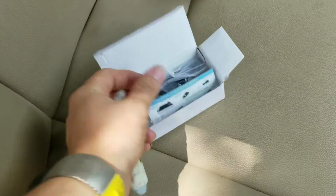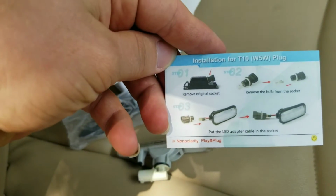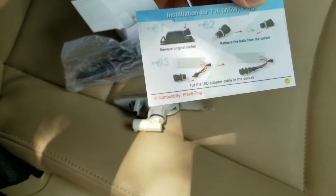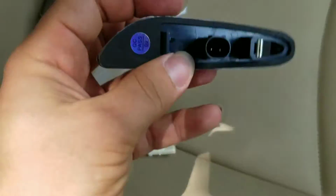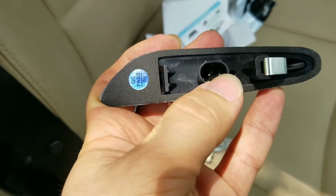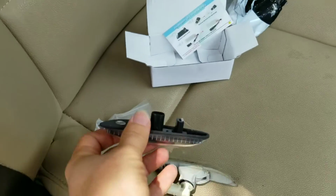Okay, so this is how they look in this kind of small box. They also have some instructions for probably installing for a different vehicle, like some other BMW, but mine fits perfectly. The only problem I had is these are kind of separated, so you have to bring them closer to the middle, and I'm gonna show you how.